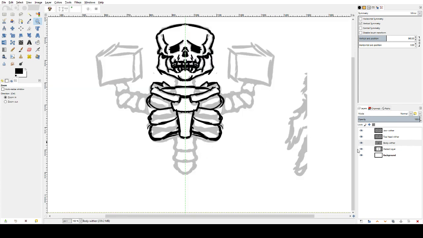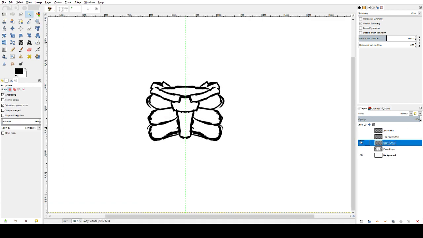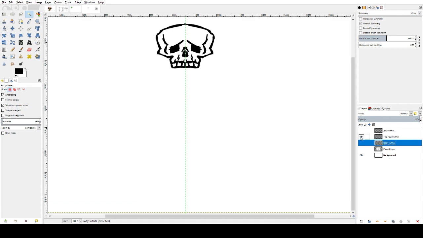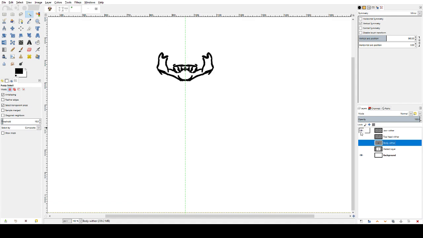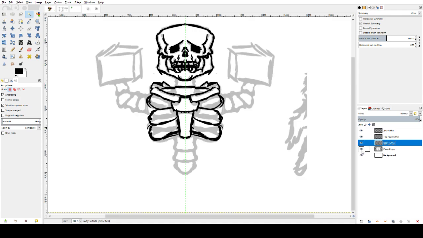Alright, so let's do this. So I'm going to go ahead and have the tail. So as I said before, I have the body, so that could move independently on its own, the rib cage portion, the top of the head, and the jaw, so I could have the mouth kind of open if I need to a little bit. What I want to do now is I want the tail portion to maybe wave back and forth as he goes through the air. So that means that has to be a separate thing. So I'll call it wither tail.